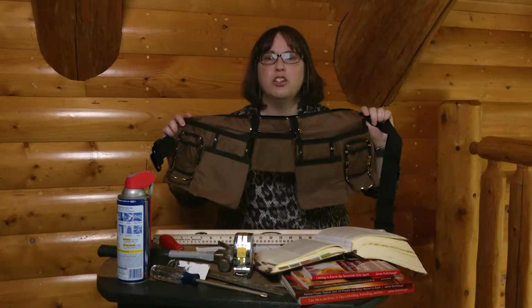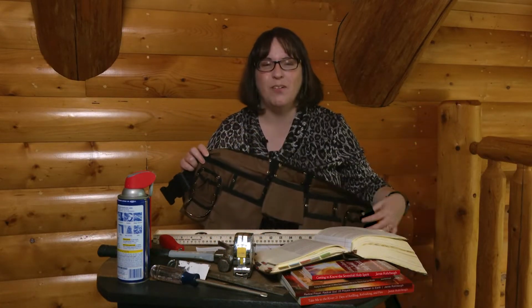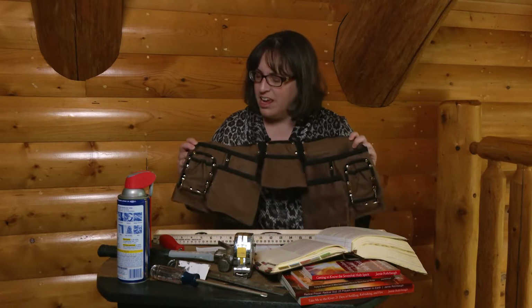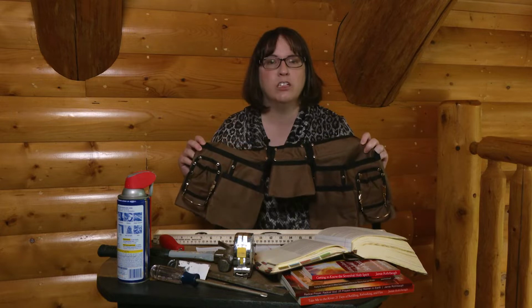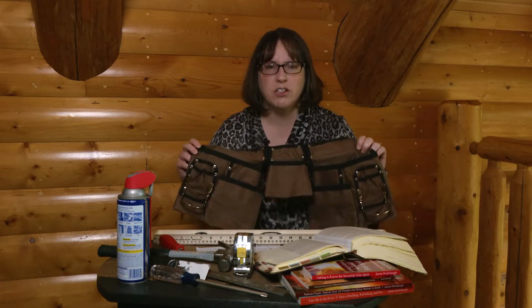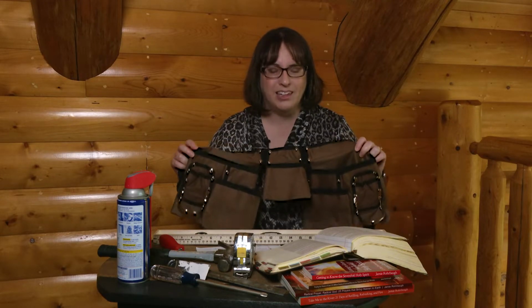I have in my hand a tool belt. This is a tool belt that any handyman might use or any weekend warrior might use doing DIY projects in your house. And people hang all sorts of tools in this tool belt: hammers, nails, screwdrivers, tape measure, chalk box, you name it. You could put it in a tool belt like this.